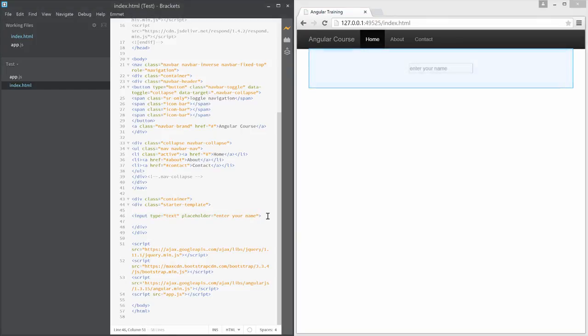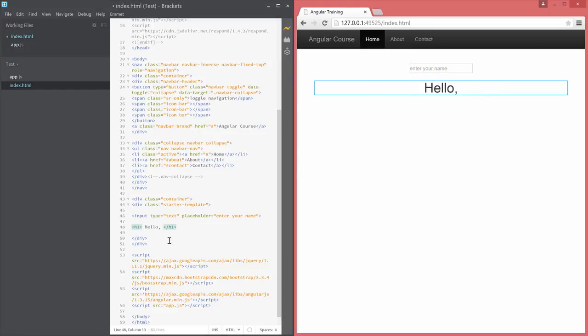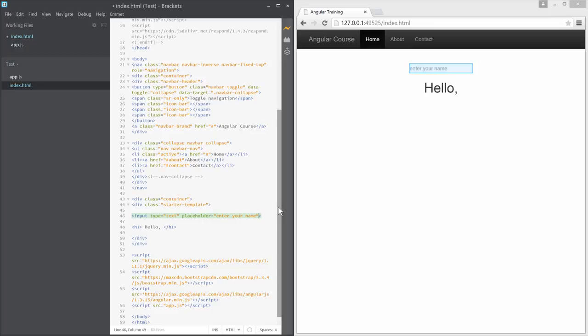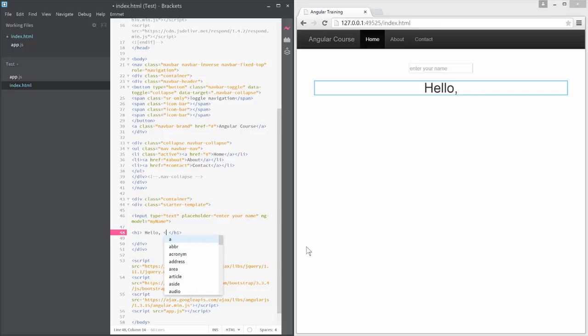So what we want to do now is to show here down below hello and the name, right? So how can we do that? In JavaScript in general we should write some code to actually read the input text in here and replace it here with the name. But in Angular it's sufficient to declare another directive, which is ngModel. So we'll use ngModel and we'll call it myName, okay? And here we'll use ngBind. I'll tell you in a minute what this is. So let's use a span ngBind equals myName again.